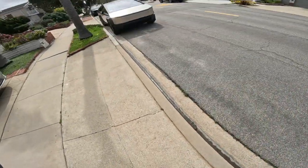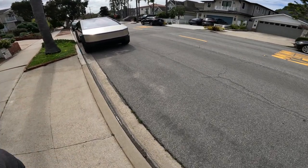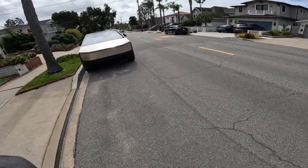All right, here we are. Day 49, part 2. 49 days in a row of walking at least one mile. Put the camera on and we'll keep going. Here I am in front of this Tesla Foundation Series car — I ended part 1 with that, and this is part 2.